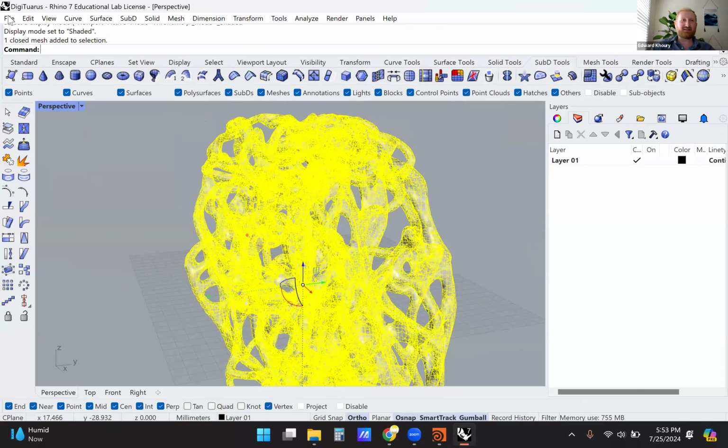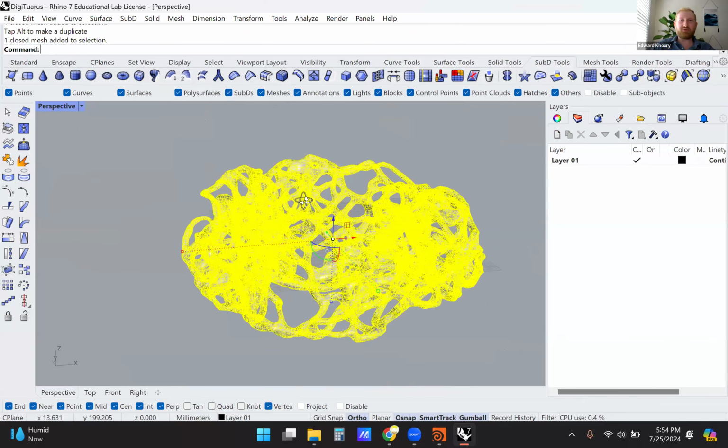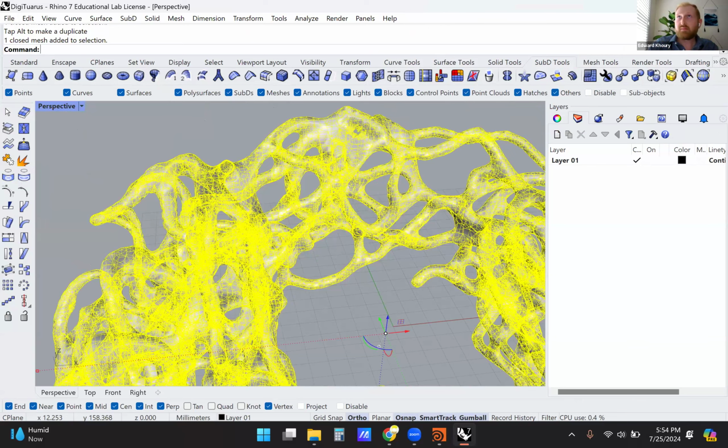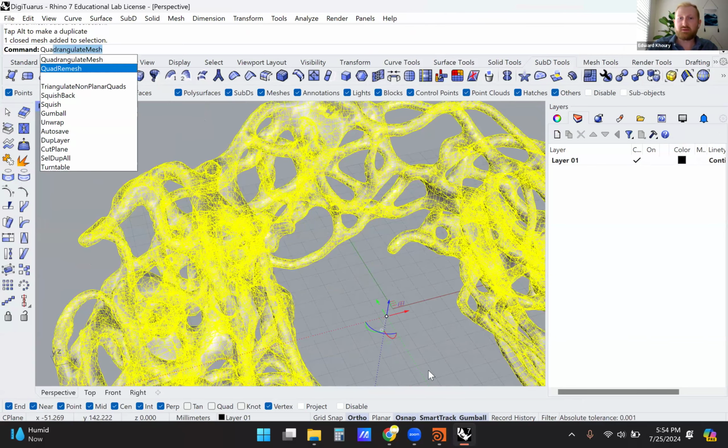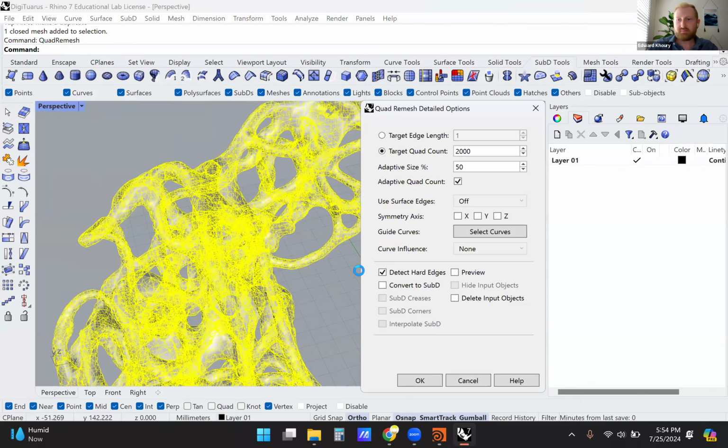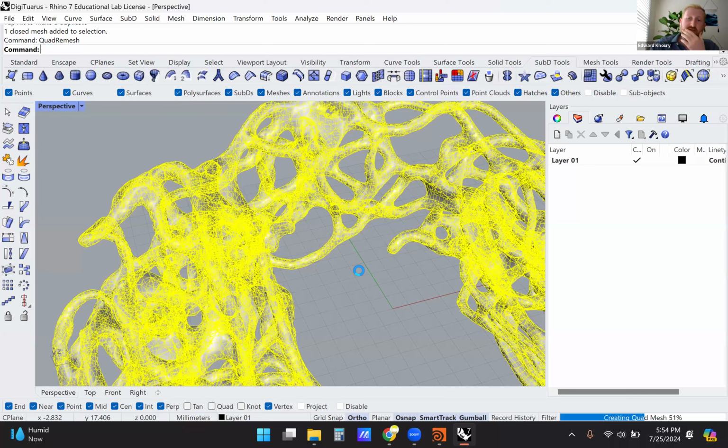And so yeah, now that you have an OBJ, you can quad remesh it and clean it. Let's say 2000. This might take too long.